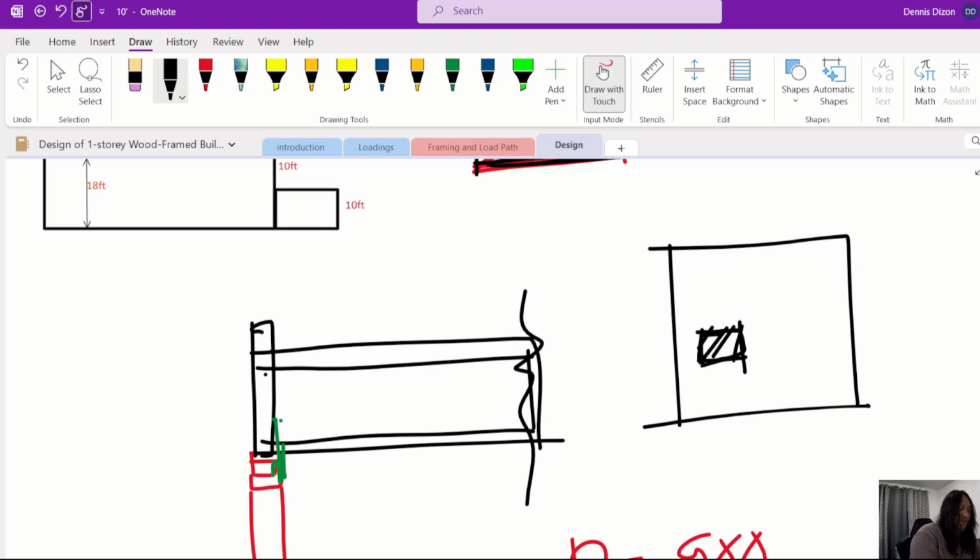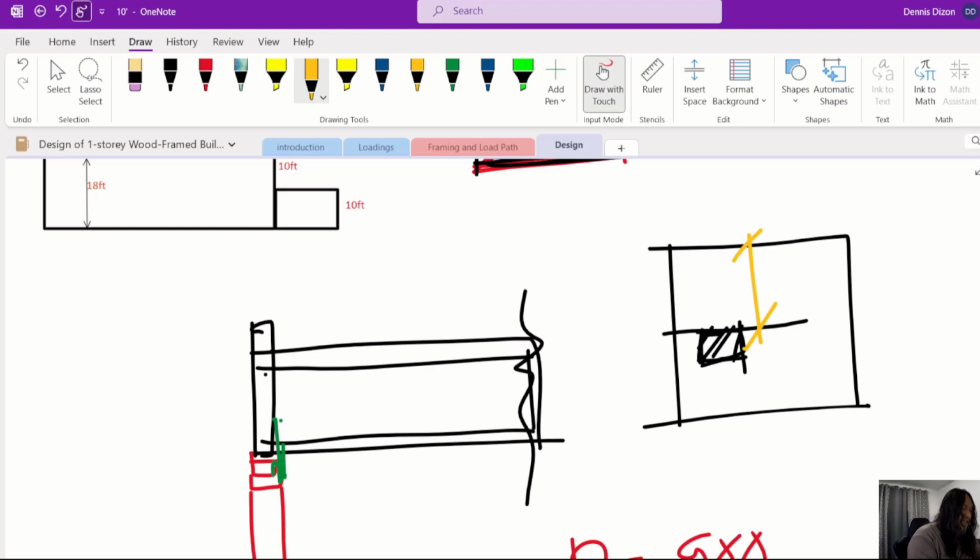Now, for the dead load, you have to include the weight of the wall, because that's critical, especially if your wall finish is stone or bricks. That's really heavy. So you have to consider the dead load of the wall above your header or above your beam.